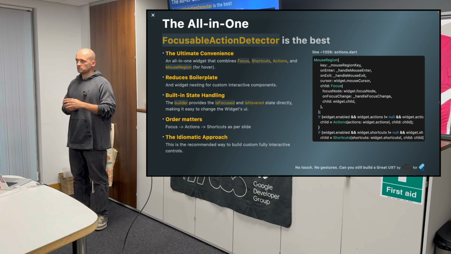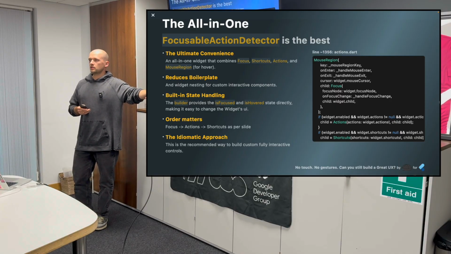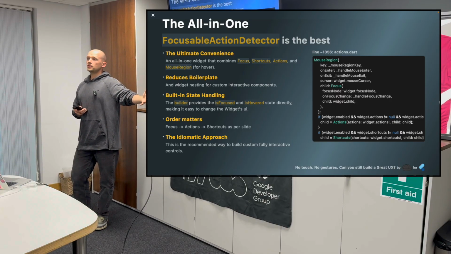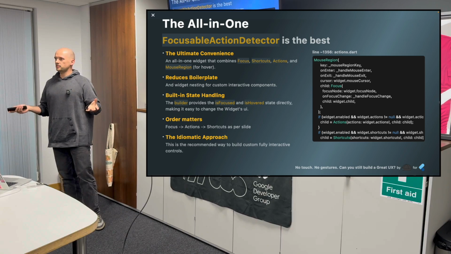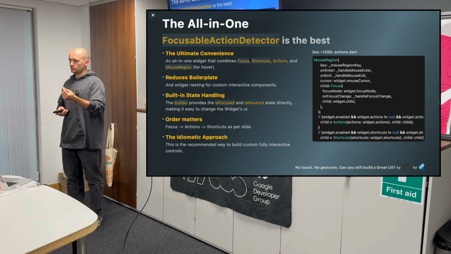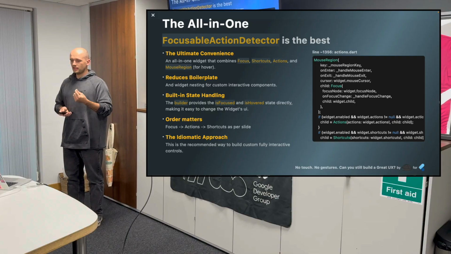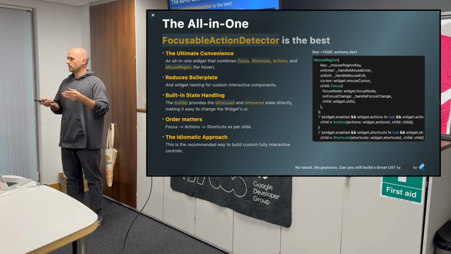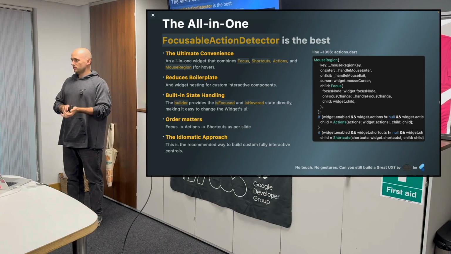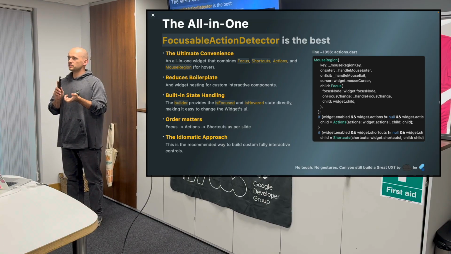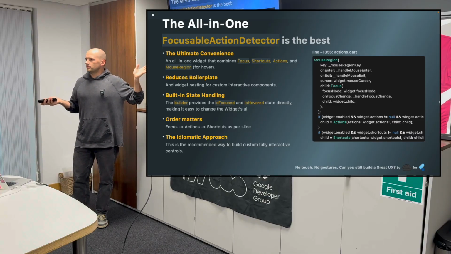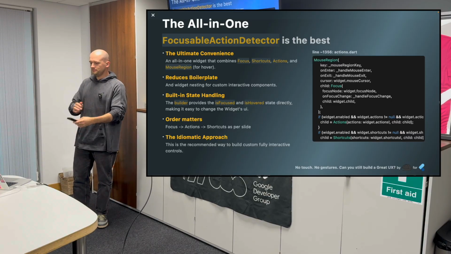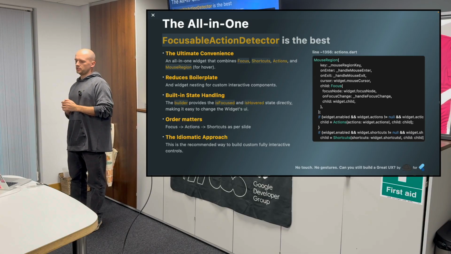And speaking about all these amazing things, you can imagine how bad your code will look if you have one thing for mobile, another for web and desktop, but in the end, you can have just one widget, and this widget is default. It's default in the Flutter framework. It's called FocusableActionDetector. It has everything inside. It has something for web, something for mobile, and something for TV. And probably if it is web with touchscreen, it will be even better because it has everything together. Or even TV with touchscreen. I don't know if these things exist actually, but in the code sample, you can see what it does.